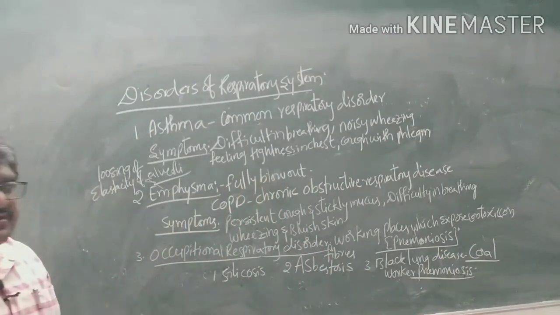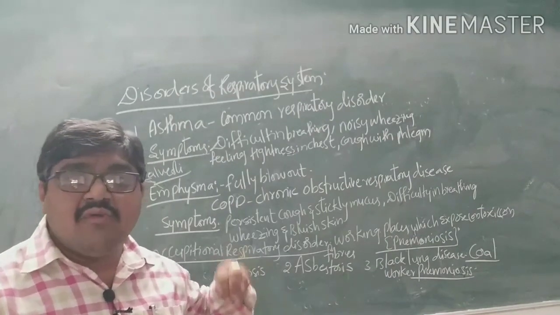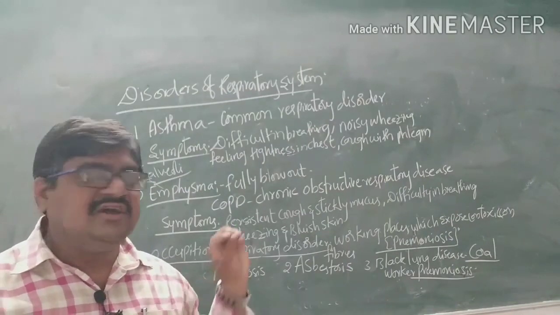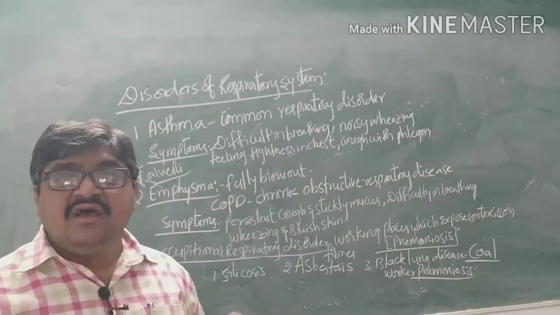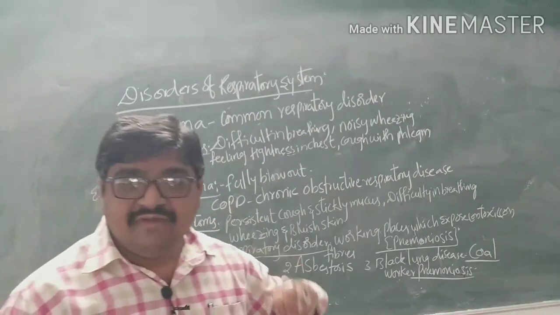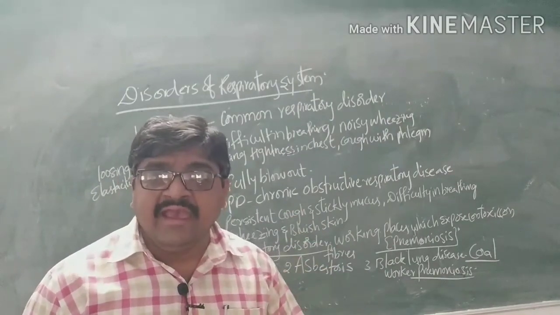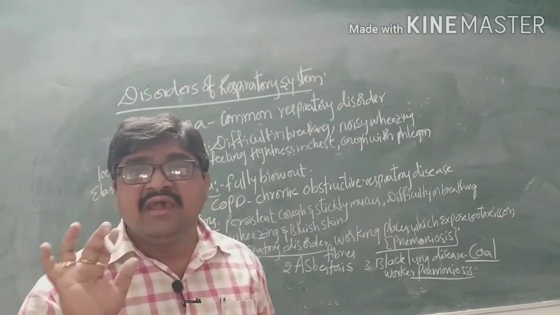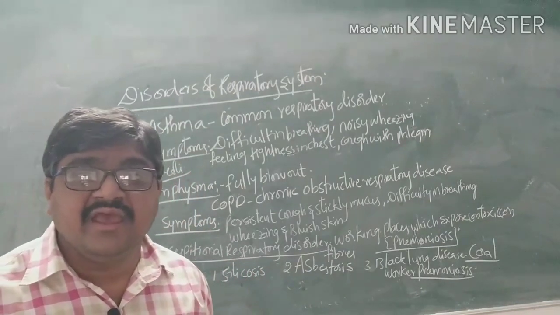And here the main precaution is to wear masks. When you wear masks, what happens? We are able to reduce these types of respiratory disorders. The cause is the same: the deposition of these fibers or toxic substances in the alveoli, so the exchange of gases cannot take place. That condition we call occupational respiratory disorders.